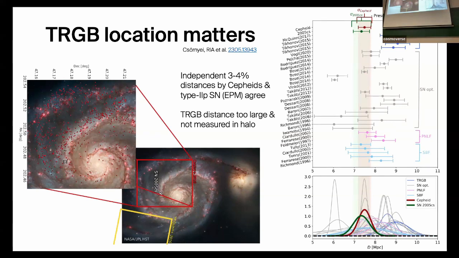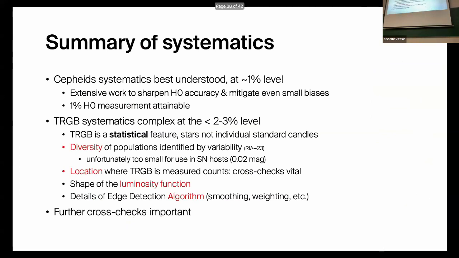So a few, summarizing a little bit the statistics I was just telling you about, well, for the Cepheids, we've been putting in a lot of work on exactly this, trying to see where are the possible changes that could worry us at the 1% level, but we don't find anything that is really of concern. We see metallicity effects, we see this clustering bias, we see relativistic effects and so on, but all of those are controlled now at the level of 1%.